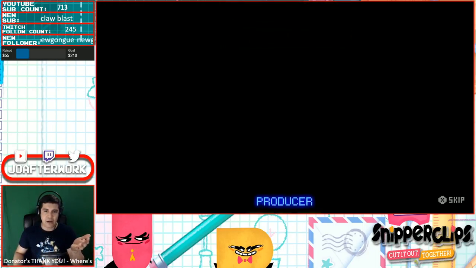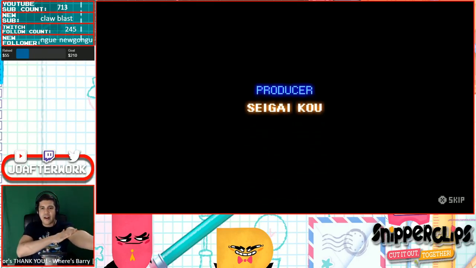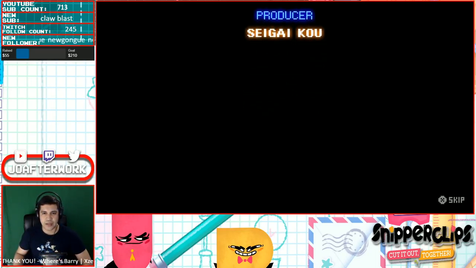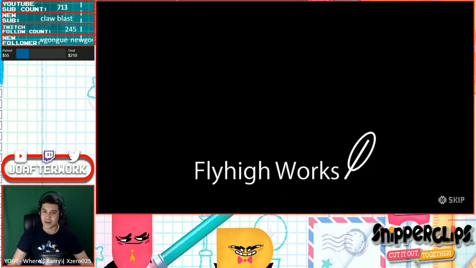But yeah, it's out in the US now. I picked up the Japanese copy a couple weeks back, so that's why I got it a little earlier. And today it's out on the US eShop, so you can pick it up, $5. And there's still $5 for a few hours of gameplay.